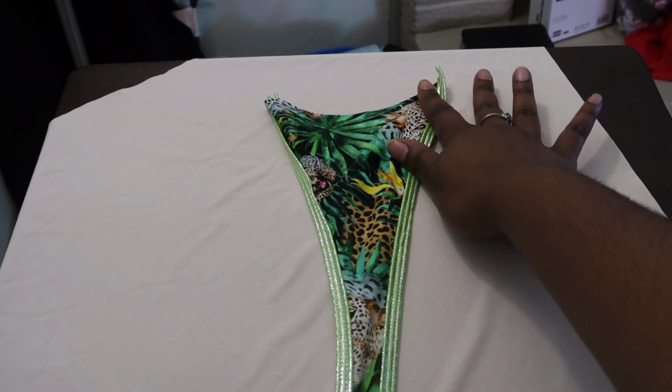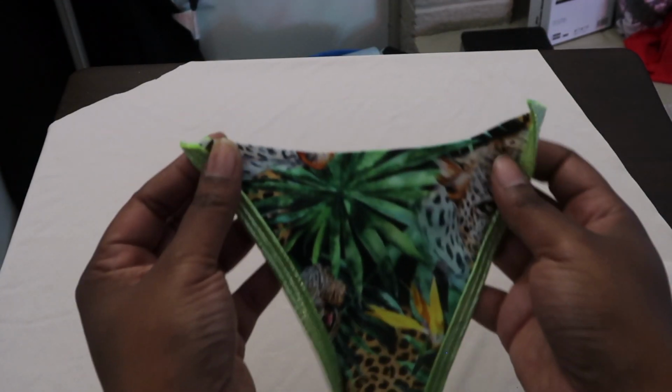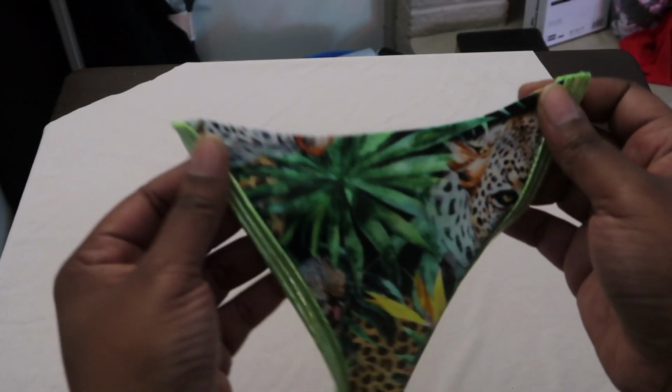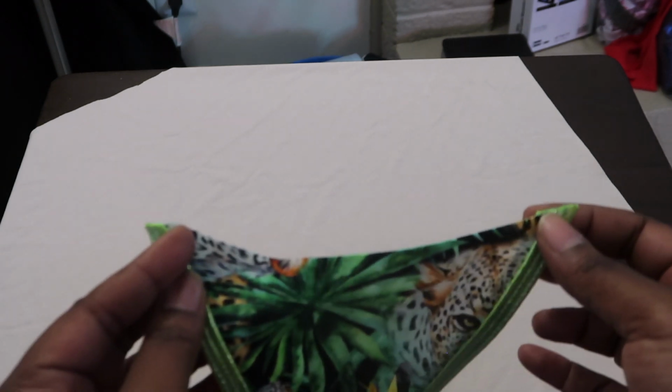The last part we're going to trim is the top of the thong and then the back of the thong. We want the strings to be extra long because they're going to tie. So you want to make sure that your trim is long. We're going to use a very, very long strip of fabric, at least 60 inches.